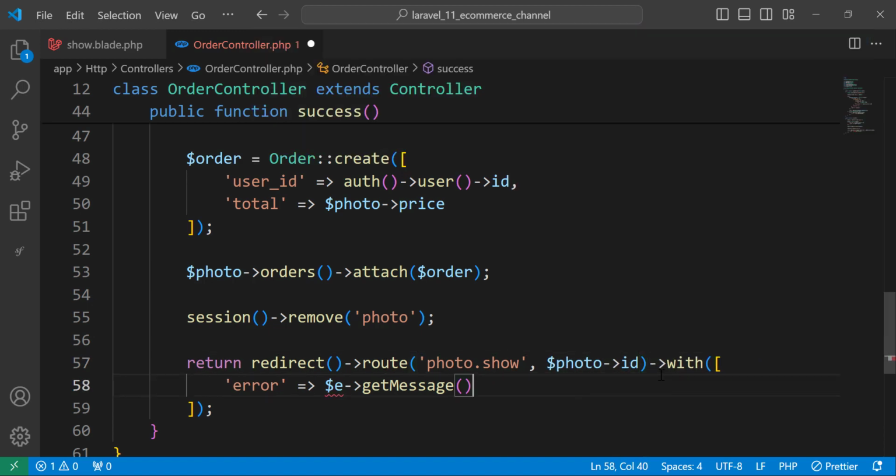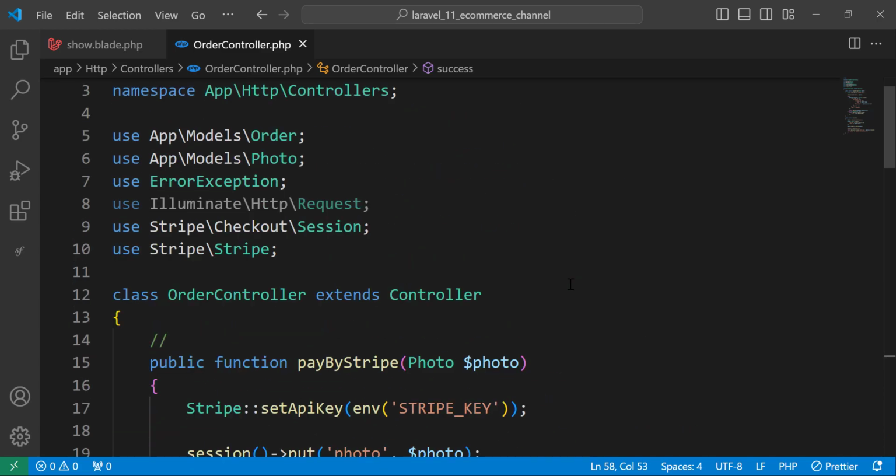So we provide ID, and we send a success message telling the user that the payment was done successfully, and now he can download the image. So this is the order controller.